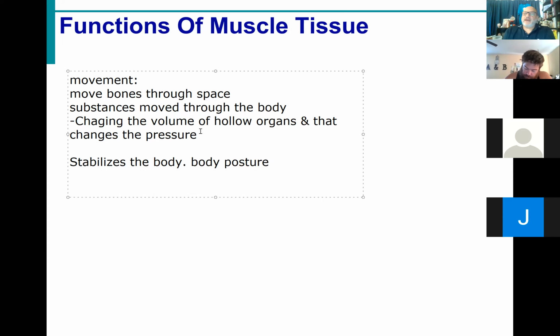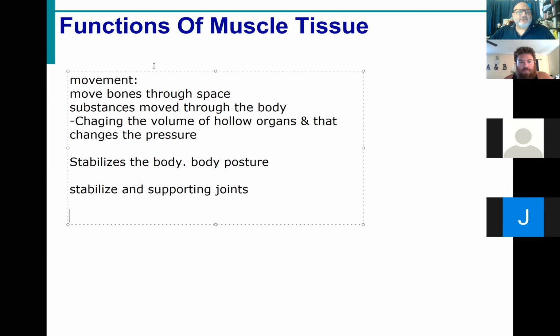And kind of what goes along with that is also not just posture, but stabilizing and supporting our joints, right? When I'm not using my right arm, my humerus doesn't slowly fall out of the glenoid cavity of my scapula. I mean, heck, we've seen that glenoid cavity of the scapula. There's not a lot of bony structure there that holds that head of the humerus in place. It is stabilized by muscles and ligaments and tendons that are holding it. So stabilizing and supporting our joints, holding them in place.